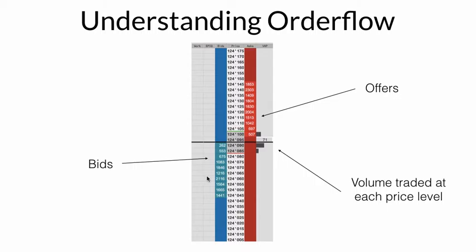So the way it works is that we can look at the bids and look at the offers and look at the prices that are trading. And this column here is what we call the volume at price. You can see here that there's 71 contracts, and that means that 71 contracts have traded at this price level in that moment in time. And these accumulate and become almost like a histogram, so we can see where all the price action has been occurring.